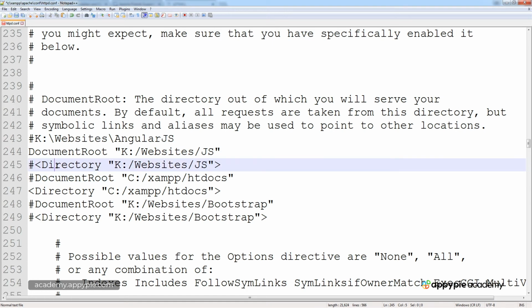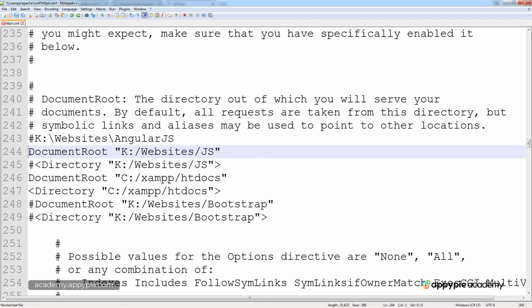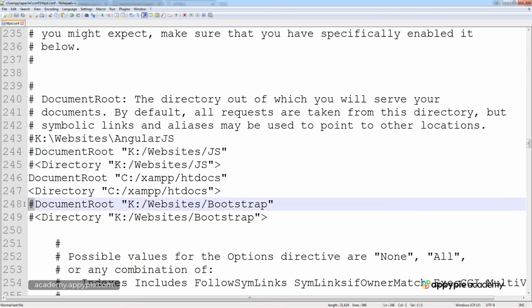So if I want to bring it back to the default setup of XAMPP, we can see that all I have to do is unhash those. So this little hash in front of my source code actually makes it into a comment, so it doesn't actually render anything out for that. So the config file doesn't read anything after the hash. So this is just for documentation or placeholding.